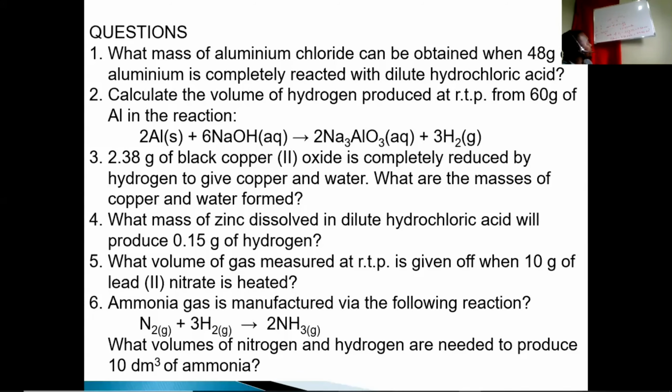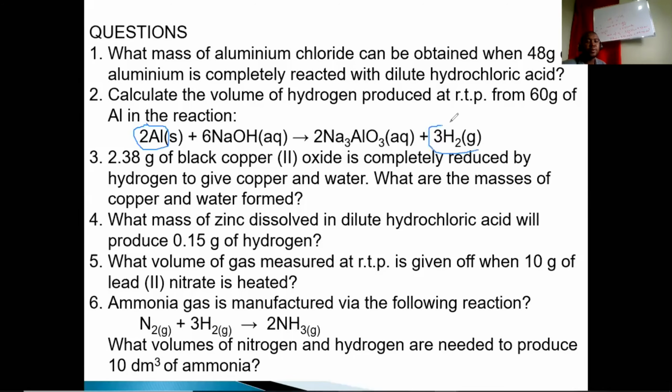All right, so just to confirm, everyone got this explanation for question 2? All right, no. All right, I'll go over again. So we have the equation right there in the question, right? So that's one step that is already done for us. So the question gives us the mass of aluminum, and we want to know how much volume of hydrogen gas is produced. So that's the part of the equation that we're going to use, right?